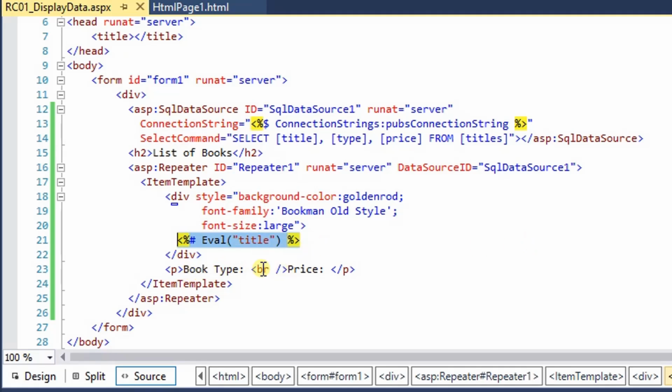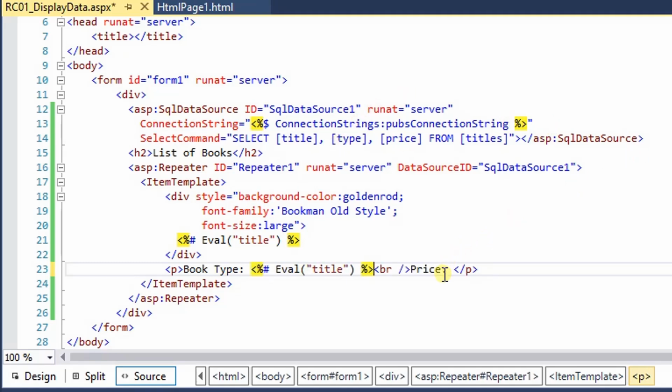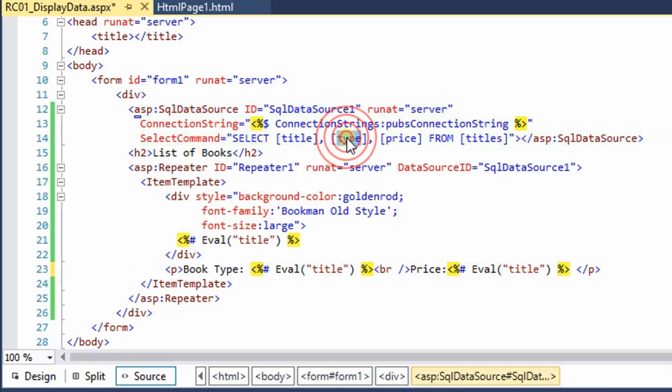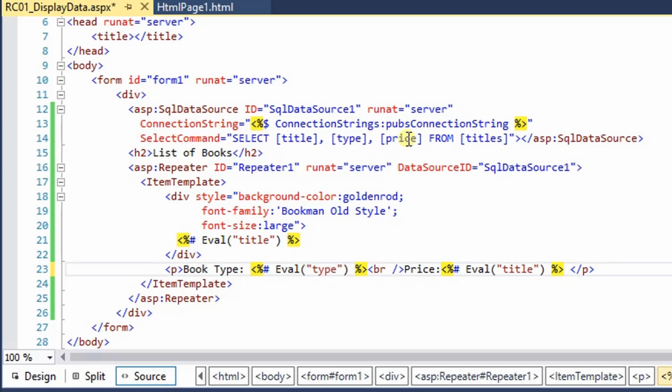In the same way we need to display the other content. So this is the book type, and then the price. You can see how we are filling the placeholder HTML with our content. That's all.